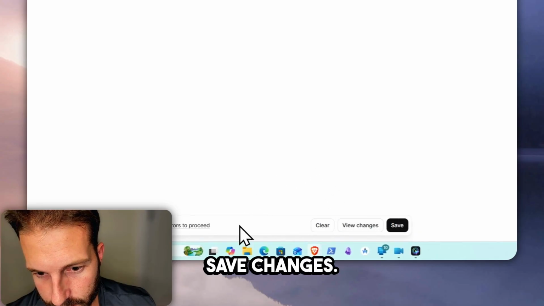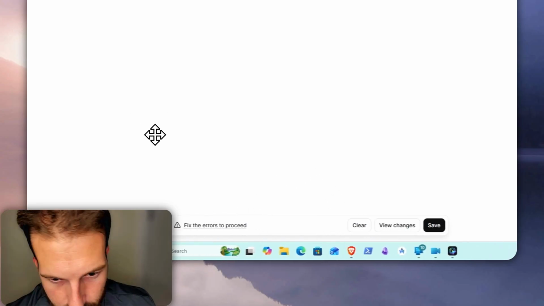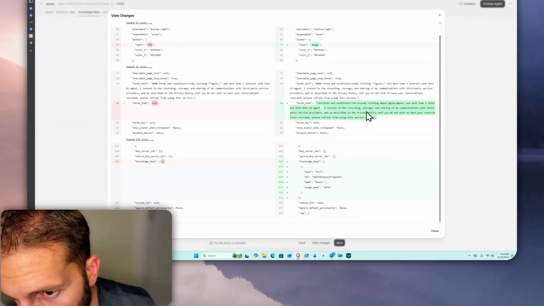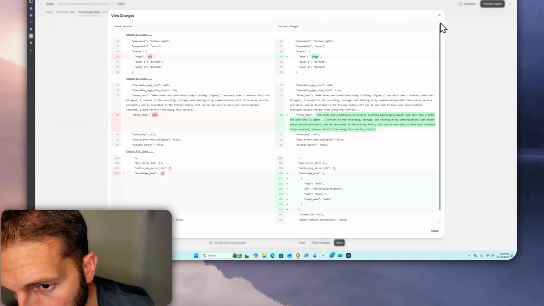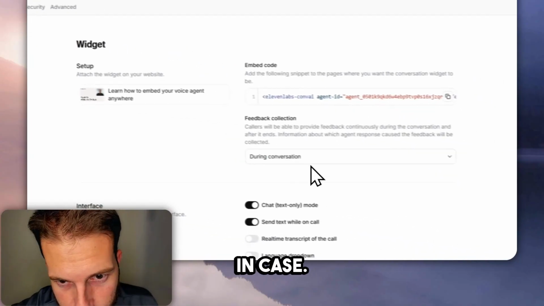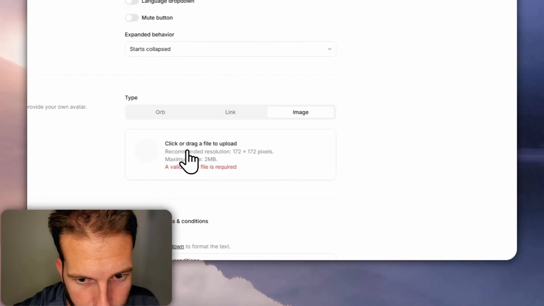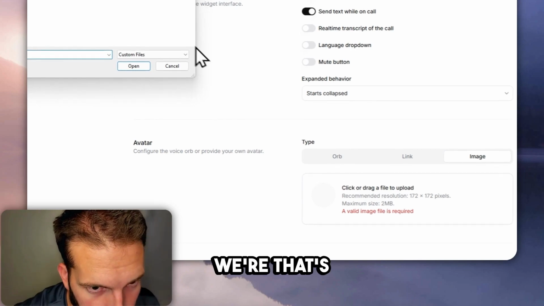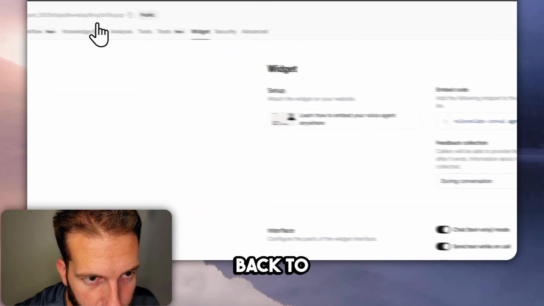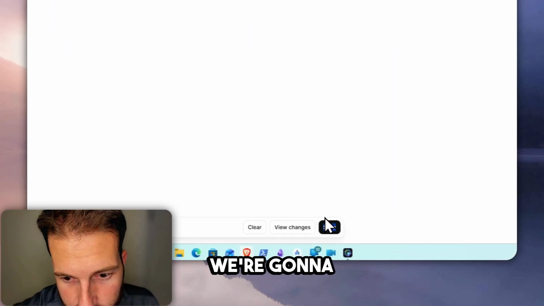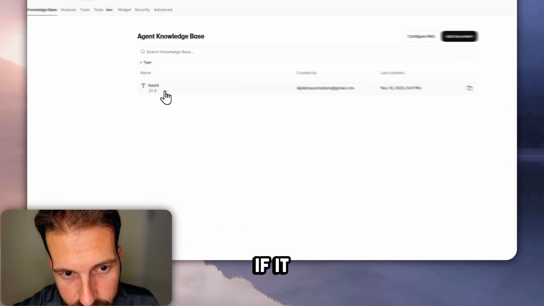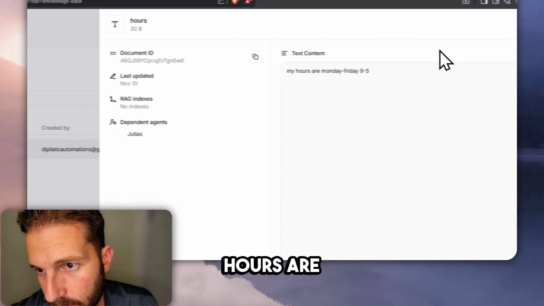Save the changes. Let's see. I'm going to test it one more time just in case. Okay, that's why I hit image by mistake. So we're going to go back to the knowledge base and we're going to save it. Okay, now it's saved. Let's see if it worked. Hours, Monday, Friday, 9 to 5.